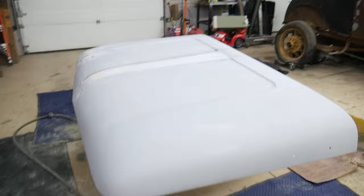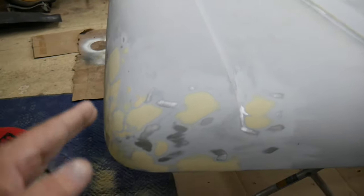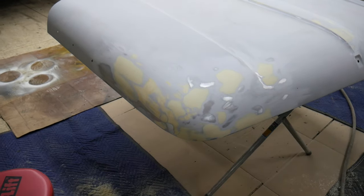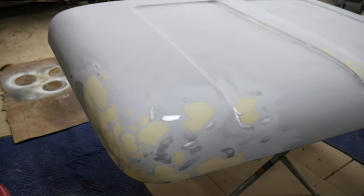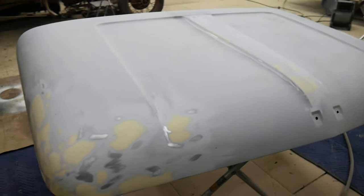We've got it straight, reasonably, actually very straight, to be honest. And the trickiest part is this curve around here, which needed a lot of work. Got it in primer, still saw a few little areas that weren't so flat, so I went ahead and worked that back into what I'm hoping is flat once I lay down the second coat of primer.